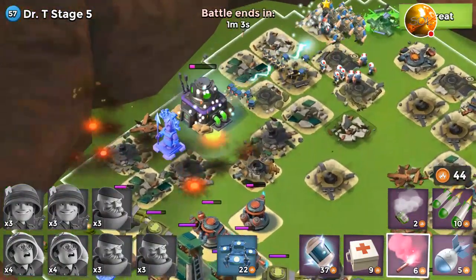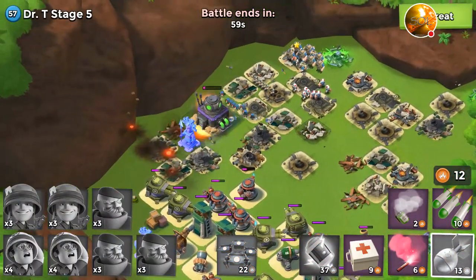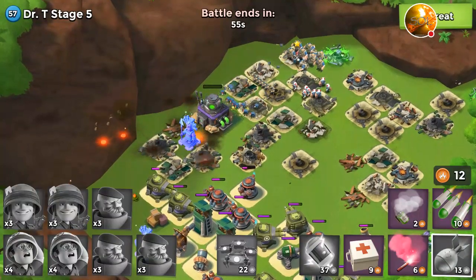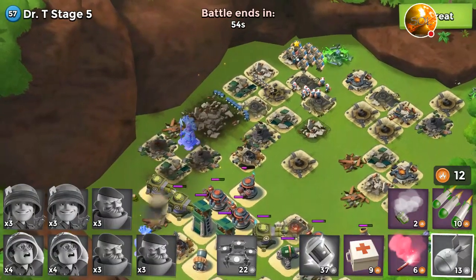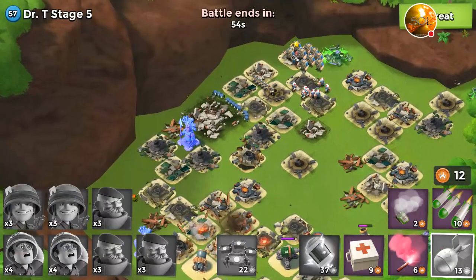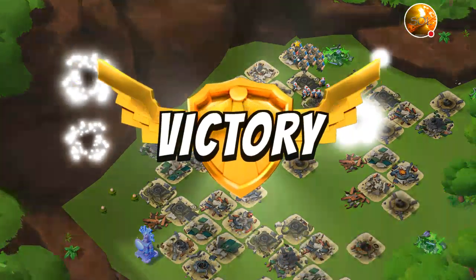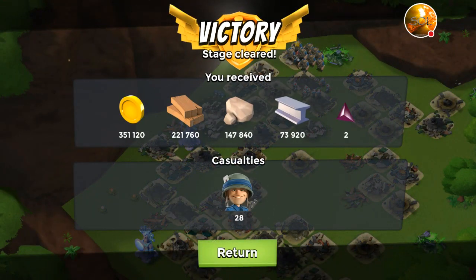So we have 44 GBE. I'm going to use it on the HQ. I just sent all the artilleries that I could, 4 artilleries, and that should accelerate the demise of Dr. T stage number 5. And that is it, guys. Stage number 5 falls down. No losses on the Grenadiers, no losses on the medics, and that is what you want to do. You want to avoid having losses on the troop that has the longest amount of time for reload. Especially again if you don't have the endless reserve option.